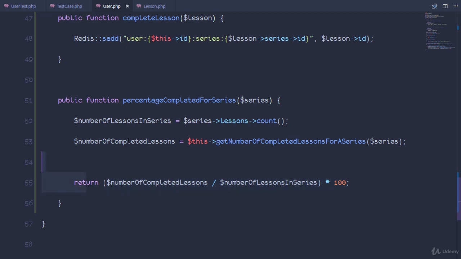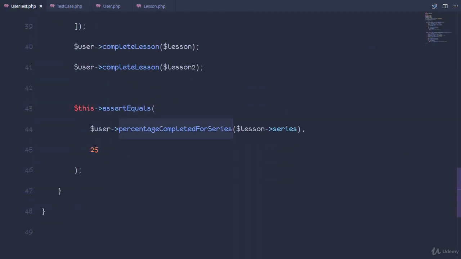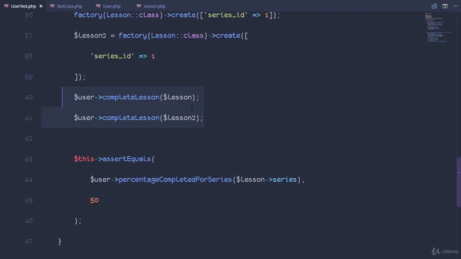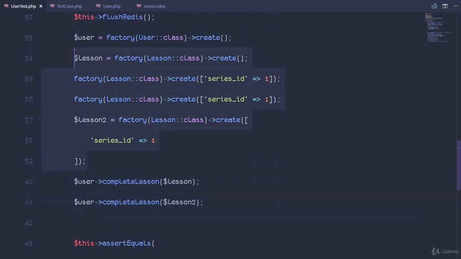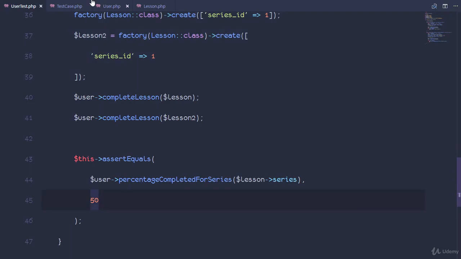But I think for us to get the percentage, it's the partial number divided by the total number and then multiply by 100. So in this case, the number of completed lessons would be 2. The total number of lessons would be 4. So 2 divided by 4 should give us 0.5. And then if we multiply by 100, it should give us 50. Therefore, that's what we should be expecting right here, right? So we are completing 2 lessons, and then we're having 4 lessons. Therefore, the percentage completed should be 50%.